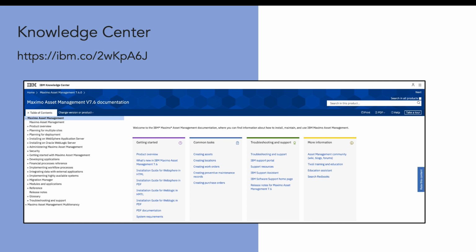Another area that the content has been migrated to is Knowledge Center. Knowledge Center is our repository for documentation on Maximo, all aspects, whether you're installing, administrating, deploying, utilizing. And this is really the delivered feature set, really talking about what is available with the product that it's delivered.